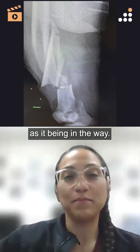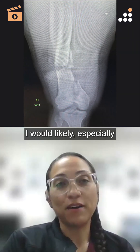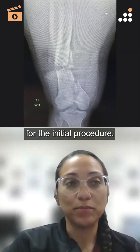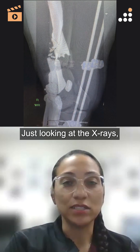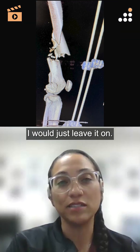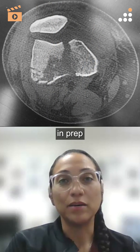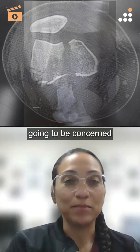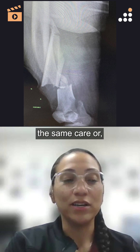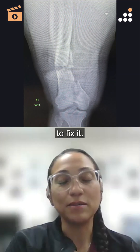I agree with Chuck as far as it being in the way. I would likely — especially if I wasn't there for the initial procedure and I'm just looking at the x-rays — it looks like it's grossly unstable. For logistic purposes, I would just leave it on. It's going to be a floppy leg, it's going to take two or three people to hold it to prep, and I'm going to be concerned that they're not going to take the same care. I'm not worried about it being significantly more displaced because we're going to fix it.